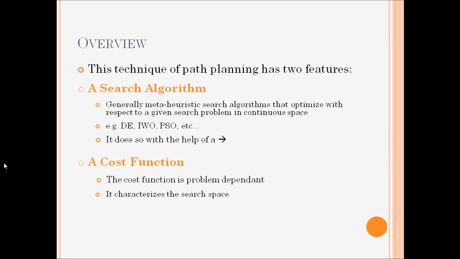The cost function is problem dependent and it characterizes the search space in terms of which places in the search space are more optimal than others. And the job of the search algorithm is to find a minima in the search space with respect to this cost function. So the minima will give a solution to the search problem and the quality of the solution will depend on the cost function, which also depends on how much we actually know about the environment.